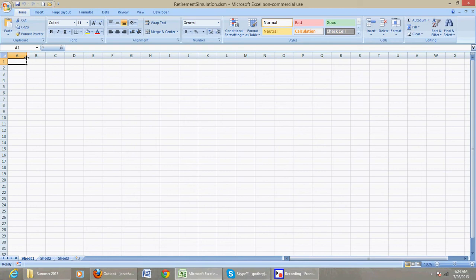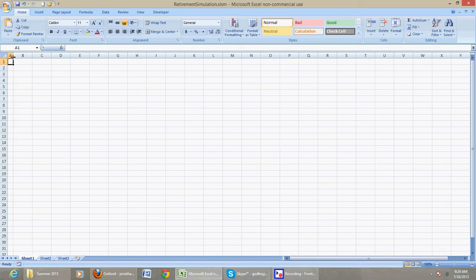First thing I want to do, I want to make this look good. I like to get rid of that first column. We need a list of inputs. We need to spell inputs correctly. Margin center, bold, italics, underline. What inputs do we need?